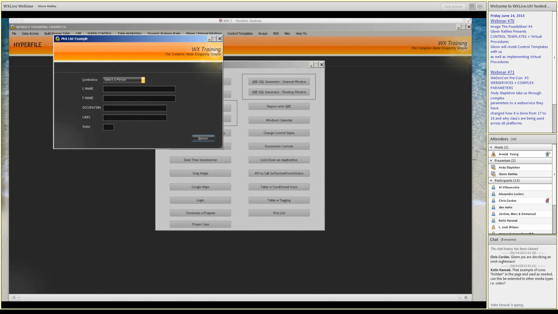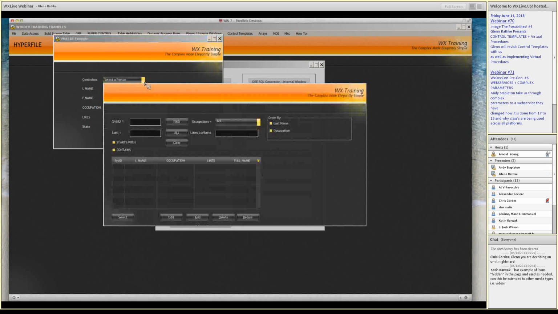Here's the tease. Somebody had asked me about doing a pick list, so they can still do add, change, and deletes. They like using combo boxes for their pick list, but it didn't give them the searching capability. So what I thought of is I have a combo box here, and it just calls another form.